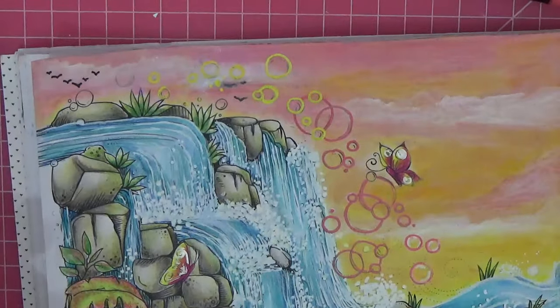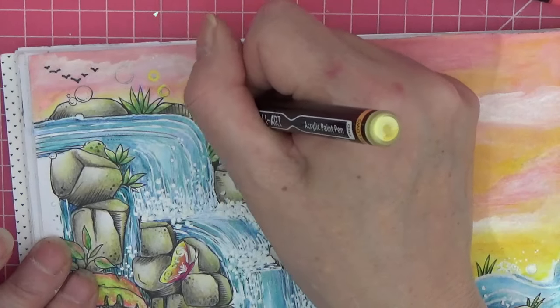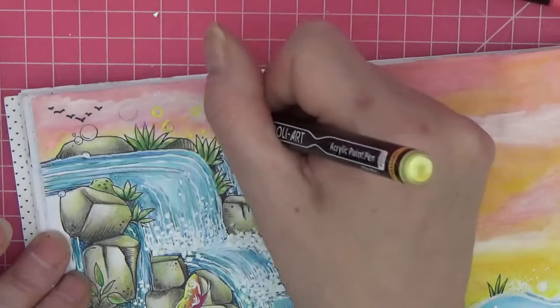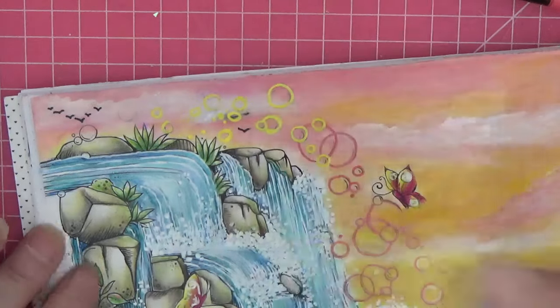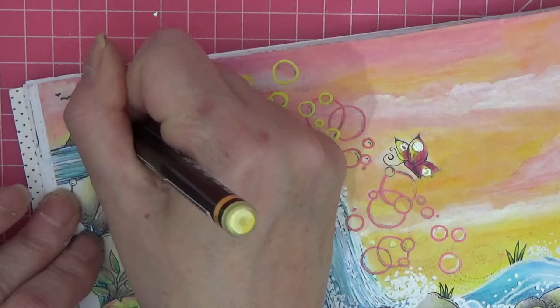Just clean the tip off a bit. There we go. So do you get a bit clogged up when you're... I'm going to put one there, hide that bird, and then I can go in with a bit of white. They do get a bit clogged up, like any paint pen, when you're going over wax.